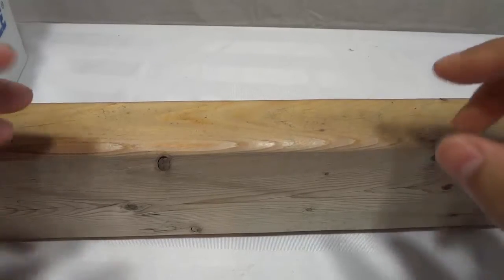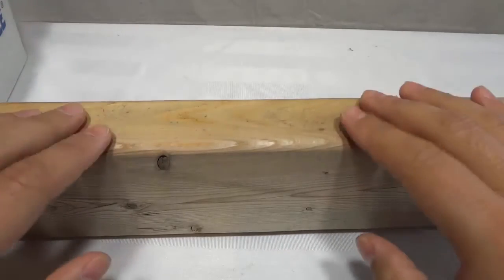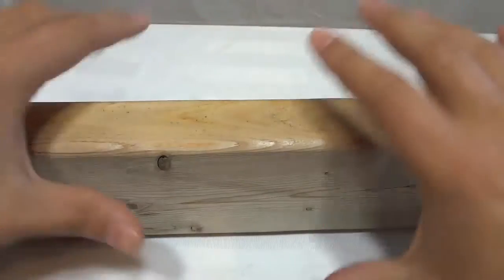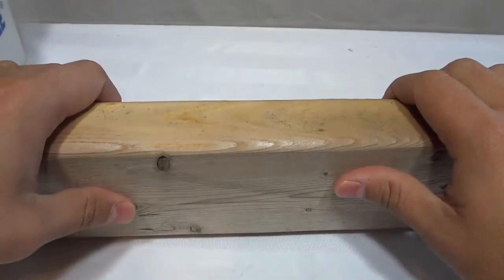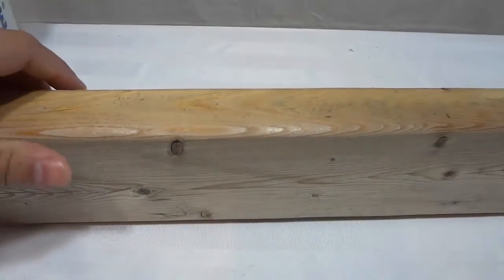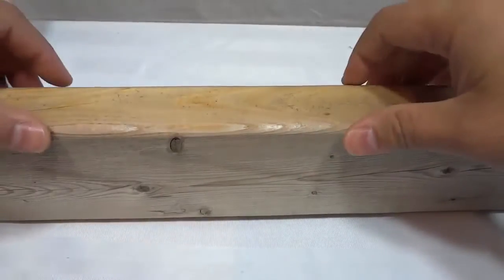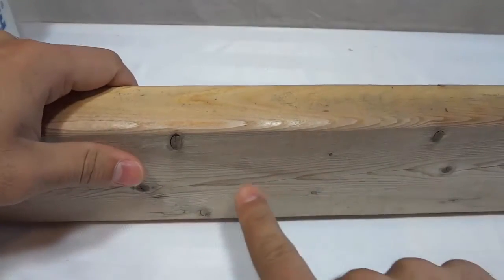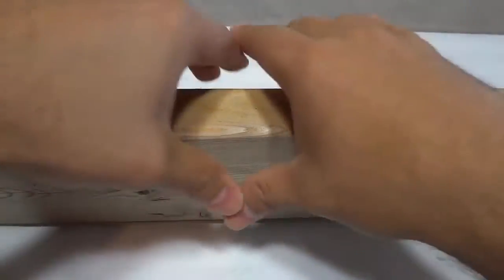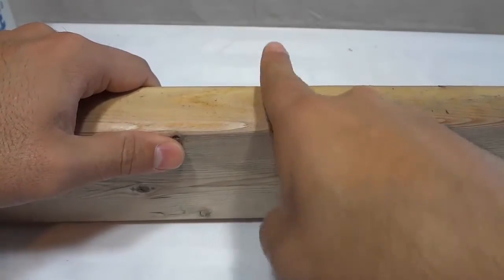Hey everybody, I'm here today to show you how to protect electrical wires. So I'm going to create a little mock-up demonstration right here, and I need you to use your imagination. Let's imagine that this is a piece of wood on the ceiling, and there is a hole here with electrical wiring going through it. This is a ceiling joist, with electrical wiring going through this way.